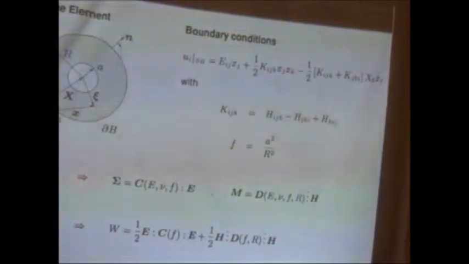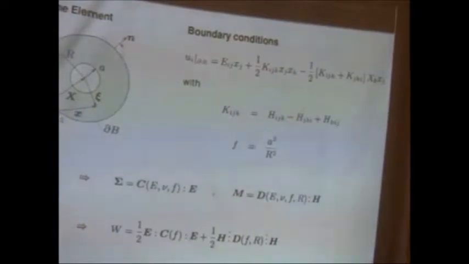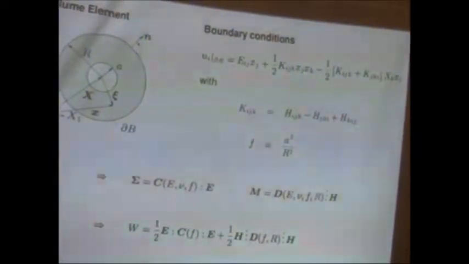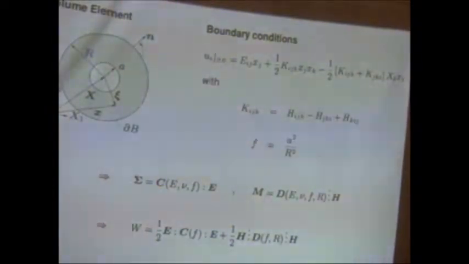In our case, this is an elastic matrix with a pore, and we apply boundary conditions expressed by overall strains and strain gradients, defining a porosity or a void volume fraction as the quotient between the radius of the void and the radius of our volume element. We can solve this boundary value problem, and from the solution we find a relation between average stresses and average strains, as well as average strain gradients and higher order stresses M, where the constitutive relations here are the classical relations for porous elasticity.